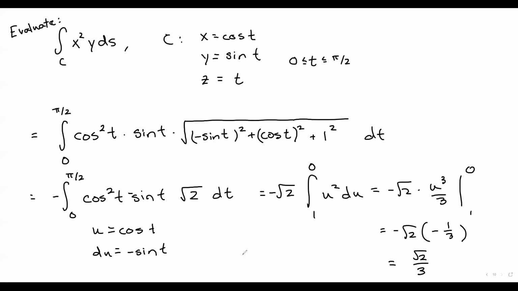Okay. So there's an example of evaluating a line integral. And to interpret your result here, what does this result mean? It means that if we started at the point 0 on this curve, and we walked along that curve, measuring at each point what our function value is, when we got to pi over 2 and added all those function values up, the sum of the function on the curve is going to be root 2 over 3.